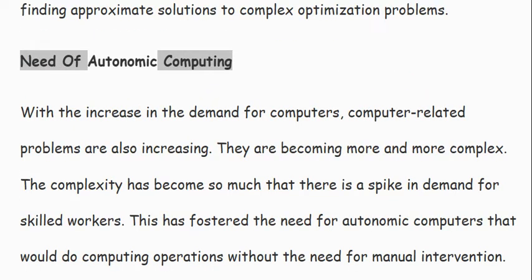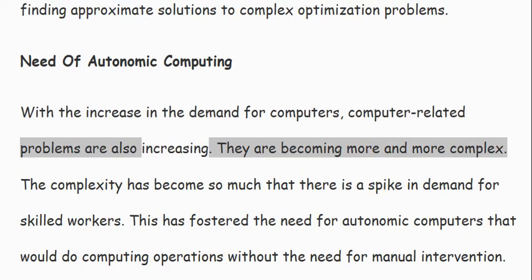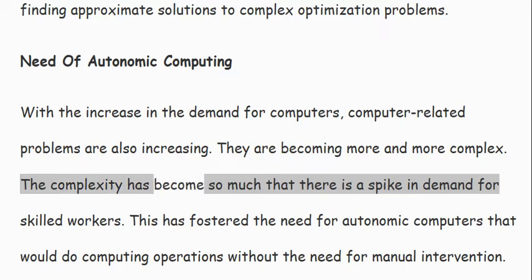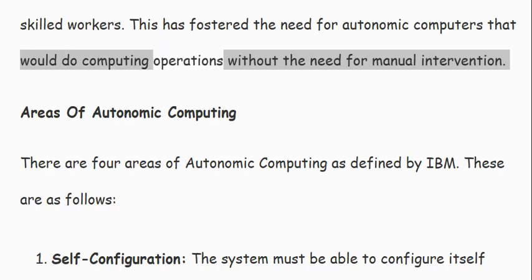Need of autonomic computing. With the increase in the demand for computers, computer-related problems are also increasing. They are becoming more and more complex. The complexity has become so much that there is a spike in demand for skilled workers. This has fostered the need for autonomic computers that would do computing operations without the need for manual intervention.